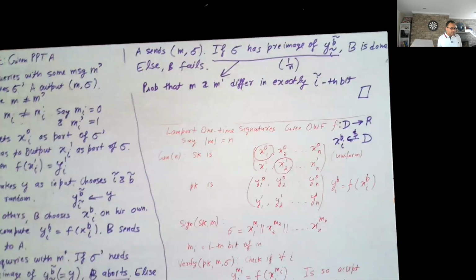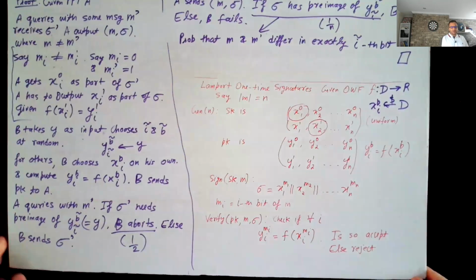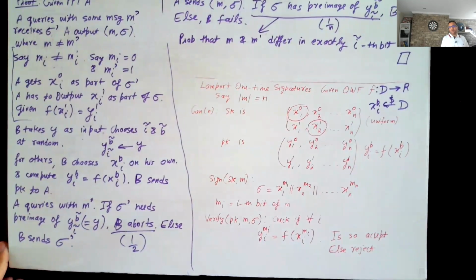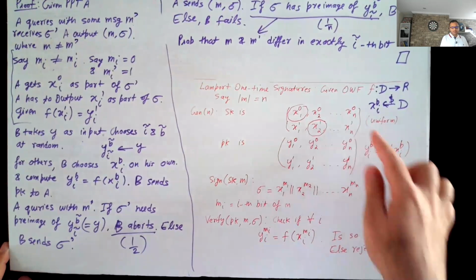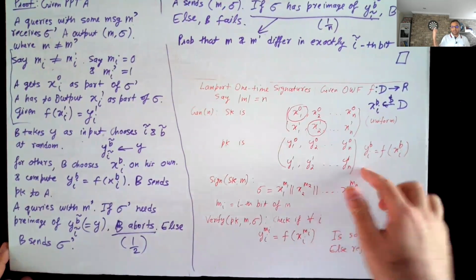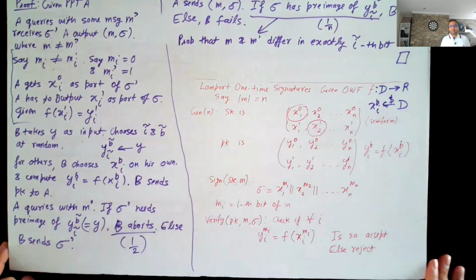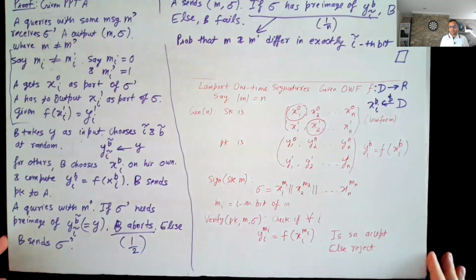Okay, so let's move on to multi-time signature, or even before that, let's move on to the length of the message and how we can deal with that. So by the way, the limitations of this signature scheme are actually very similar to one-time pad, right? Here, the key grows with the length of the message, and you can only sign a single message. Right, the size of the secret key depends on n, where n is the number of bits in the message. Similarly, the size of the public key would grow. So just imagine you wanted to sign a very long, let's say 1 gigabyte long file. This system is going to be really inefficient.